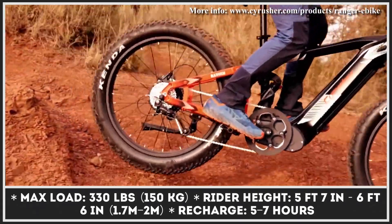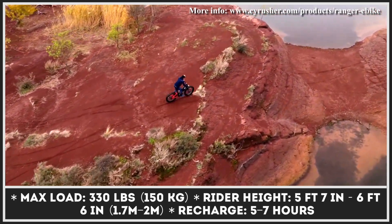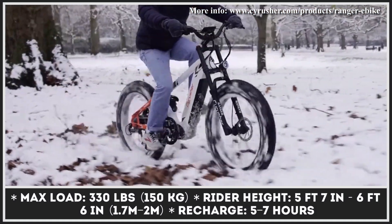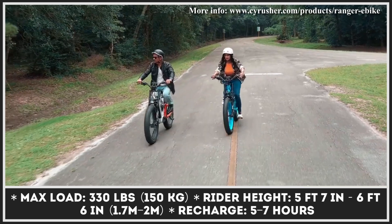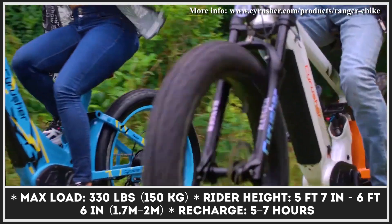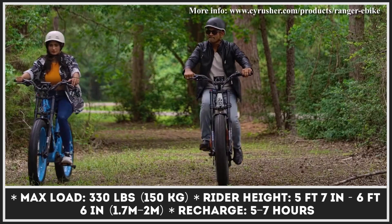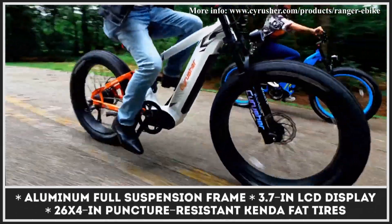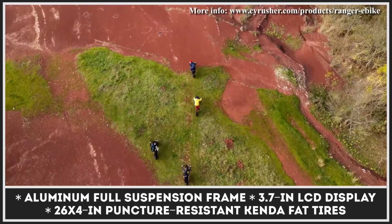The powerful looks are backed up by a robust suspension setup. You get an adjustable lockout fork in the front and an air suspension in the rear, 26-by-4-inch Kenda tires with puncture resistance, and a 750-watt rear hub motor. This motor unit can put out 1,200 watts of peak output and 59 pound-feet of torque, granting 28-mile-per-hour speed capabilities. To effortlessly control the power output, the bike is equipped with hydraulic brakes with 180-millimeter discs both front and rear.